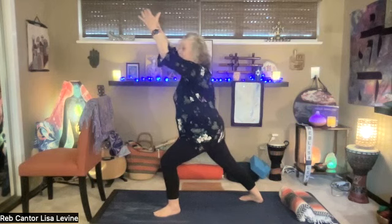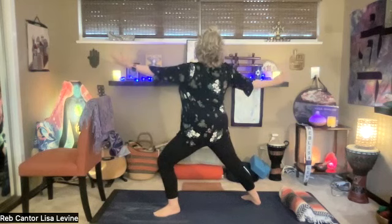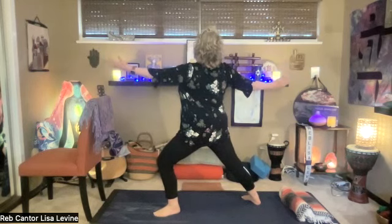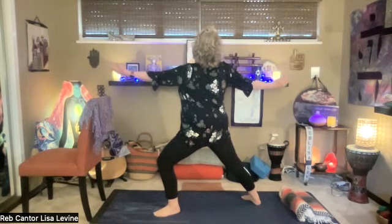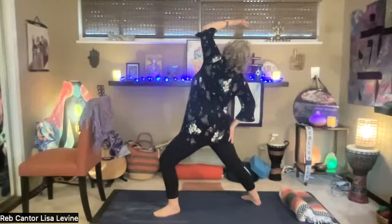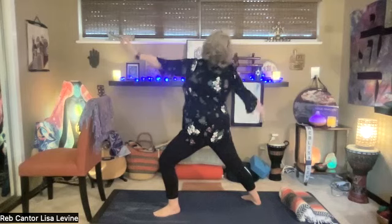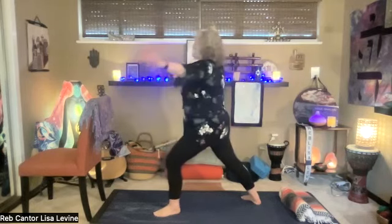Inhale, I'm going to have my back to you, but it's okay. Open the arms. Open the left arm. Acceptance. Peace. Inhale, exhale, left arm, left hand, left back thigh, right arm over. Inhale, acceptance and peace. And inhale, exhale, freedom from everything that is keeping us from freedom.